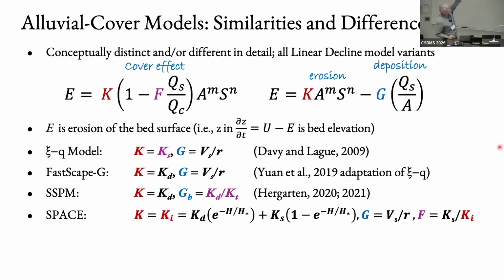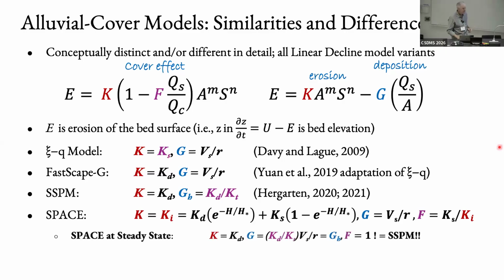And so it can be written in the same form. That's the one that took me a long time to figure out. That's kind of obvious when you realize it could be. It has a complex form for what the K is, a much more general K. Now, interestingly, SPACE at steady state collapses to a different looking form. And this is the nature of where you can break it.